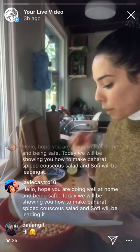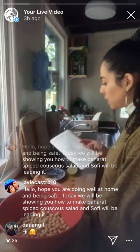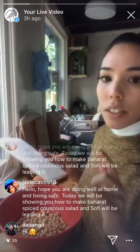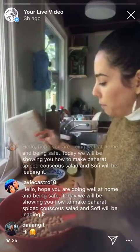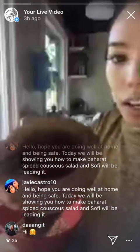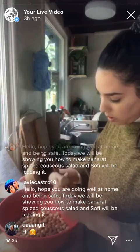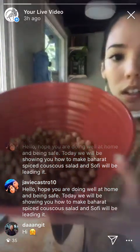For the garbanzo beans and the carrots, we're going to be using this Baharat spice mix, which basically has black pepper, cumin, cloves, cardamom, paprika, cinnamon, and nutmeg. We're going to be typing up a recipe for this, so you don't have to write anything down. We'll have it all ready to go after the video. So I just put all these spices together, and there they are. We're just going to put these on the garbanzo and carrot mix. I actually feel like I'm going to need more spice, but that's kind of what it looks like.